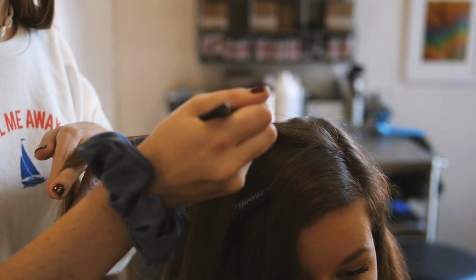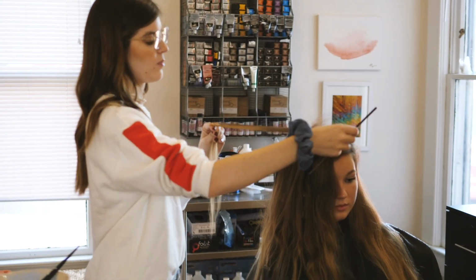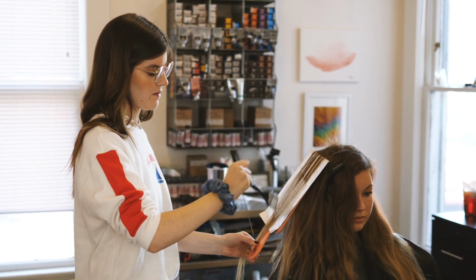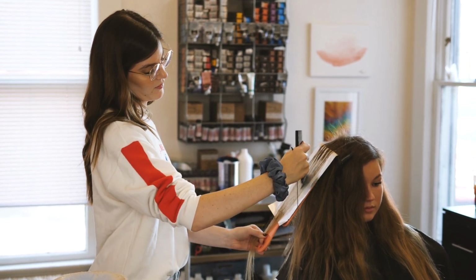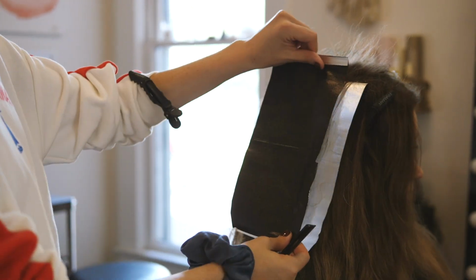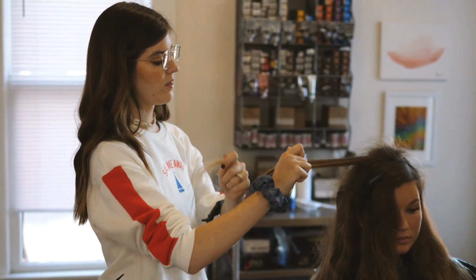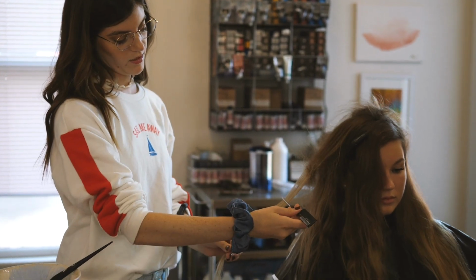So we're just gonna take smaller weaves like this. Tease, and we're gonna bring this up a little bit higher. When we feather up, we're gonna bring it higher up in the front and then kind of angle it down going towards the back. Just like that. And then we'll flip this over and grab the rest of that weave and the piece we just took out, and we're going to weave this again and create a dropout piece, but bringing it up only to like right here.